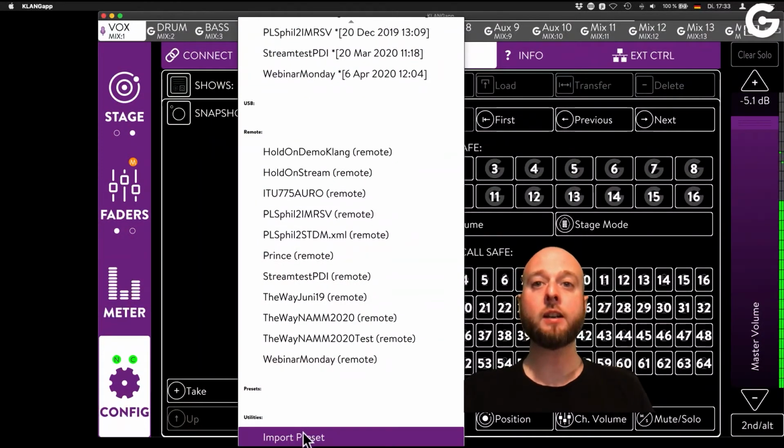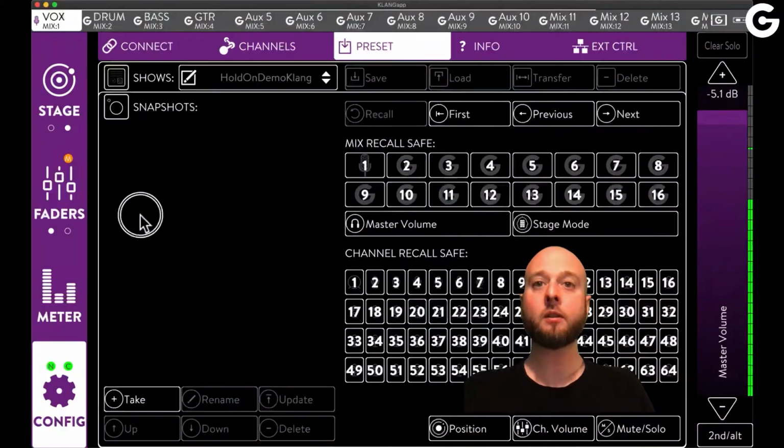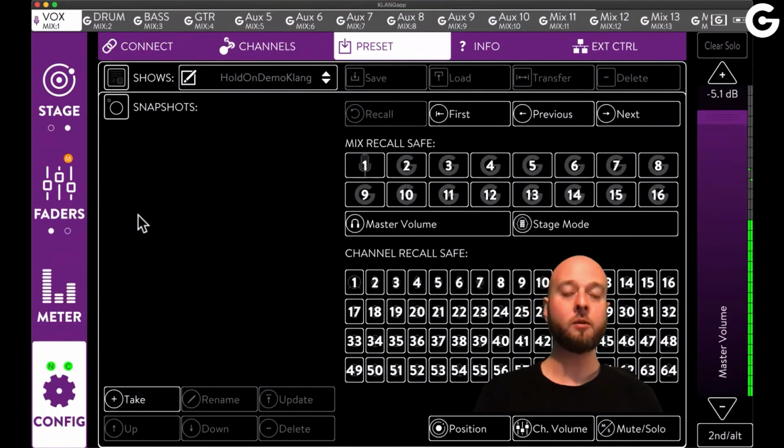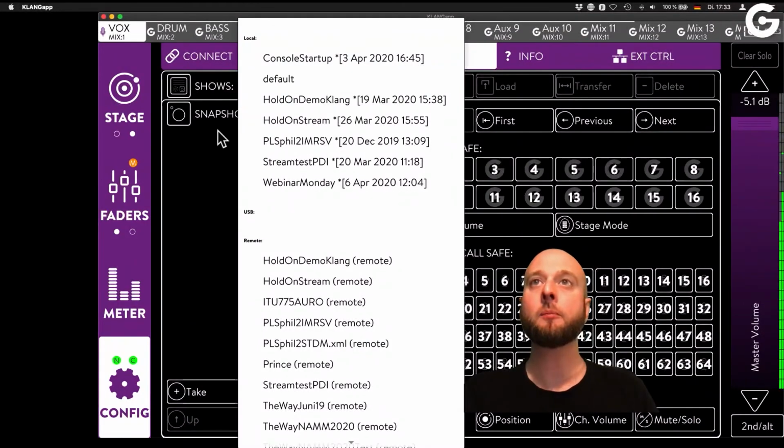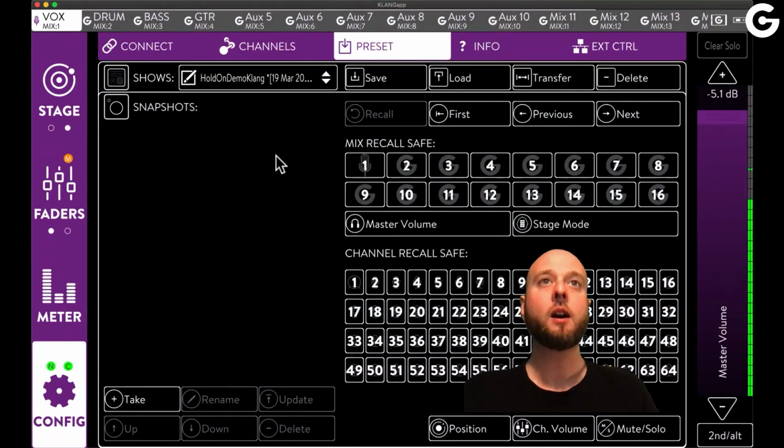And then of course I can import a preset, which would just open my Finder or Explorer or whatever it's called on iOS, where I can just import stuff from Dropbox or wherever we are using that. All right. So if I select a show file like this one, I can save it, I can load it, I can delete it.